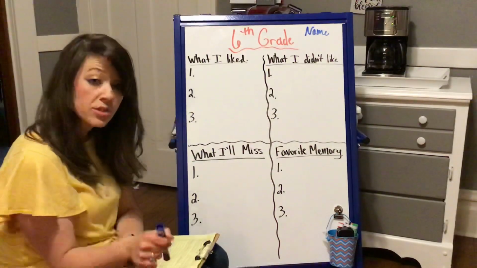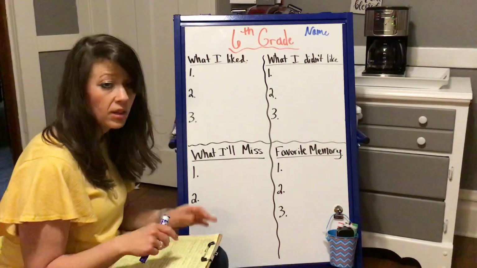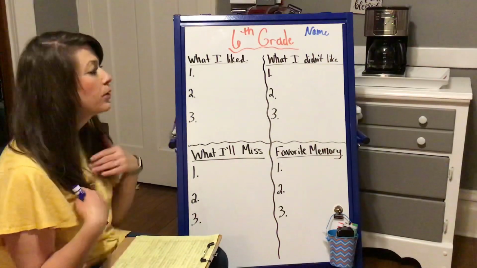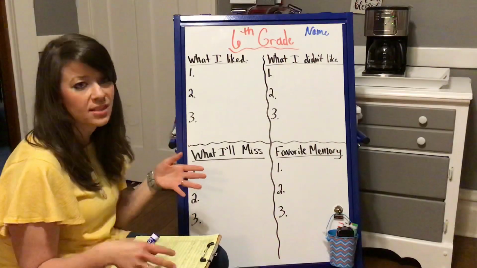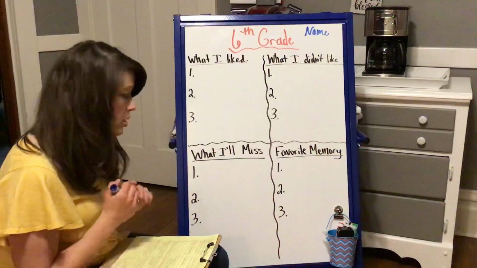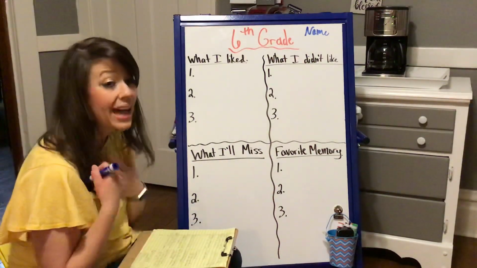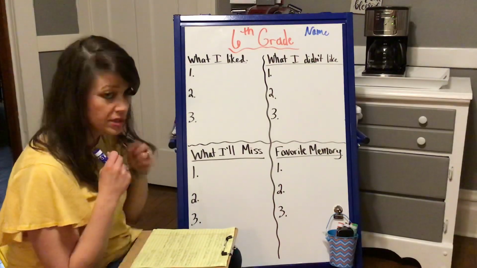At this point you can pause your video, get your piece of paper set up so that you can fill it in. Now I'm going to fill in mine. You are not going to put the exact same ones because this is from my point of view. All of these will end up looking different. So I'm going to start by putting mine what I liked. These are things that I liked about having your group for 6th grade.